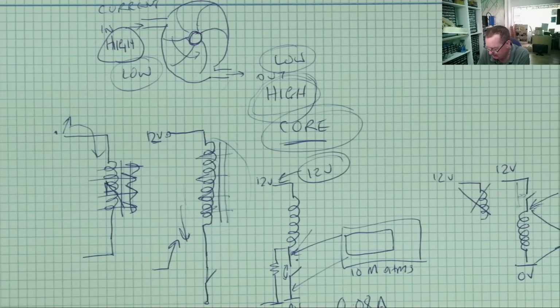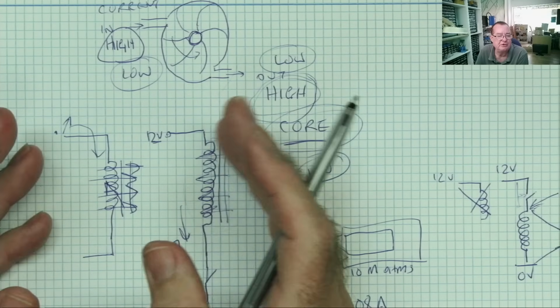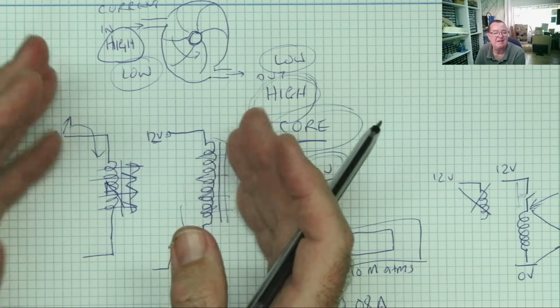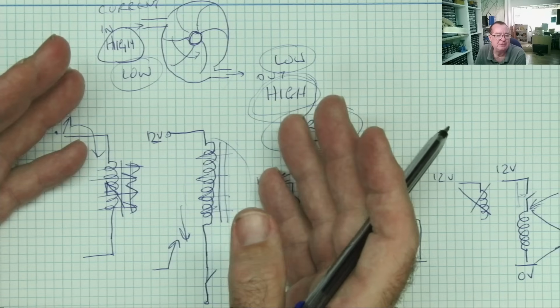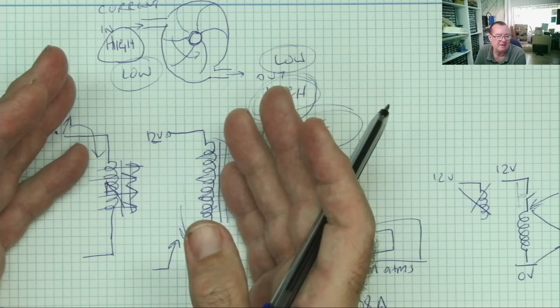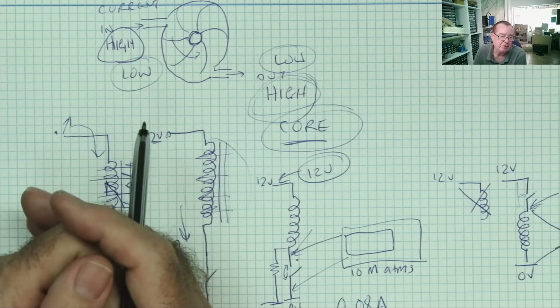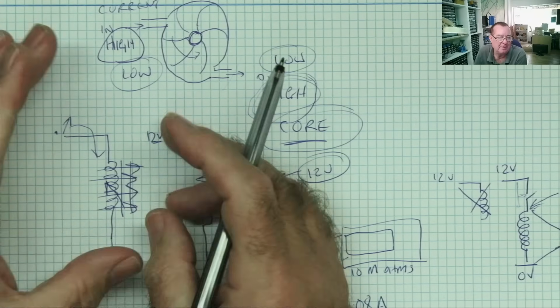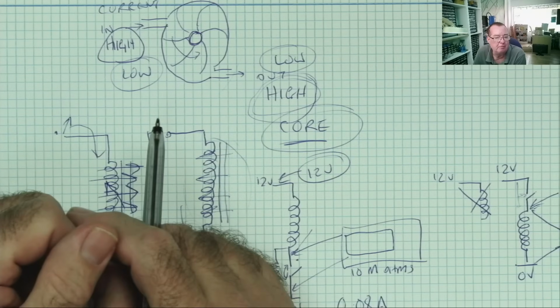Okay, so we can see effectively that the inductor tries to counteract any change in current. So if you increase the current in, which increases the size of the magnetic field, it automatically generates a reverse voltage to decrease the current again. The potential difference between the two decreases, so less current flows.